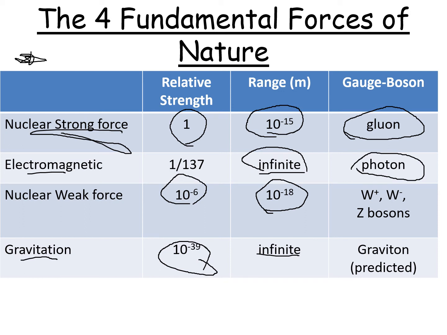The reason is gravity depends on how much mass there is. The more mass there is, the stronger gravity becomes. And this is why the sun can hold planets around it. It's because it's massive. The other really weird thing you have to think about is the range of gravity. Although it's really, really weak, it's actually got an infinite range. If you think about it, it's the gravity of the sun which pulls the Earth into orbit. And remember, it takes light 8 minutes to reach us from the sun. So you can imagine how far away the sun is, and yet gravity is still able to act on us.